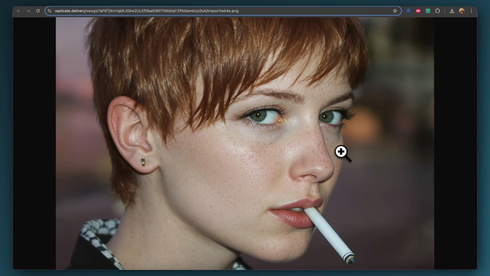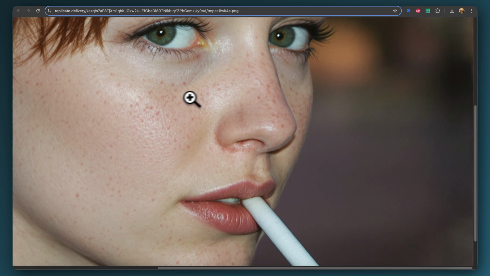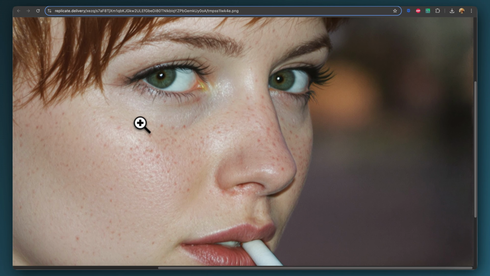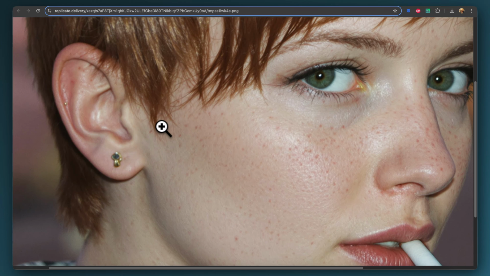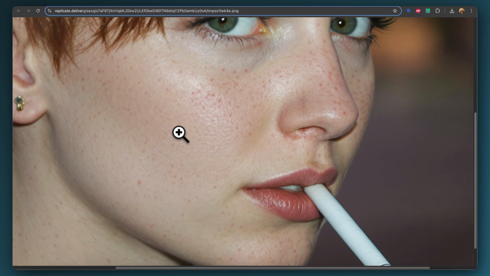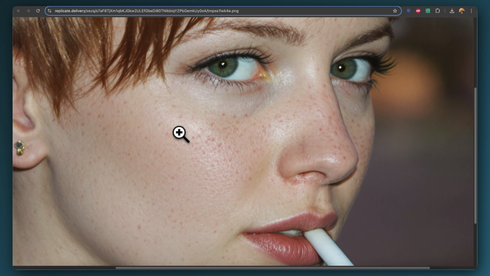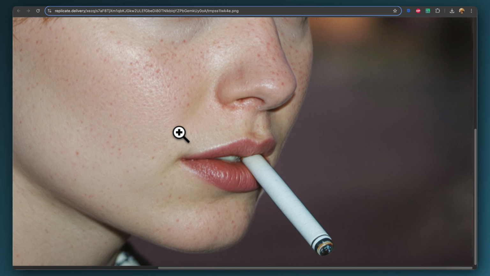Well, let's have a look at the result we've got here straight away. I mean, that looks pretty incredible. That looks pretty real. You're looking at it at 100% size on the screen, because this model outputs up to 4 megapixels, which is way bigger than other AI gen models before upscaling.